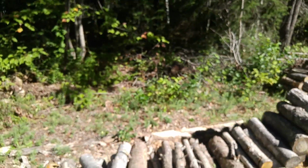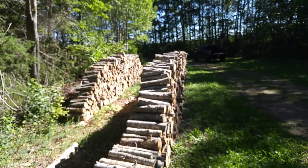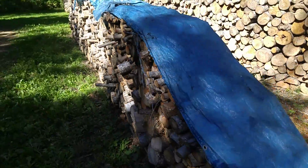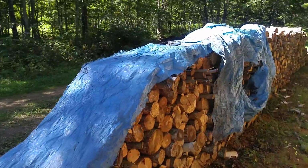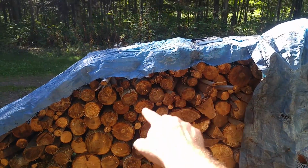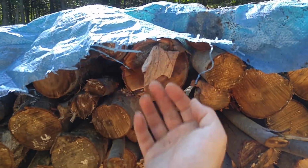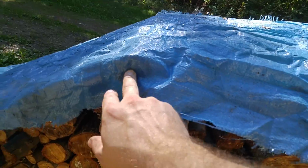So I'll go ahead and start, and I'll show you guys what I do to cover the top of my pile. Okay, so as you can see, all I'm doing is taking an old tarp and covering the top. That way the moisture that's there can evaporate, and if it rains, the sides might get wet a little bit, but the whole pile is not going to get saturated. That's the only thing you want to prevent, really. And like I said, what is wet, the wind is still going to evaporate. And I just staple on the sides here.